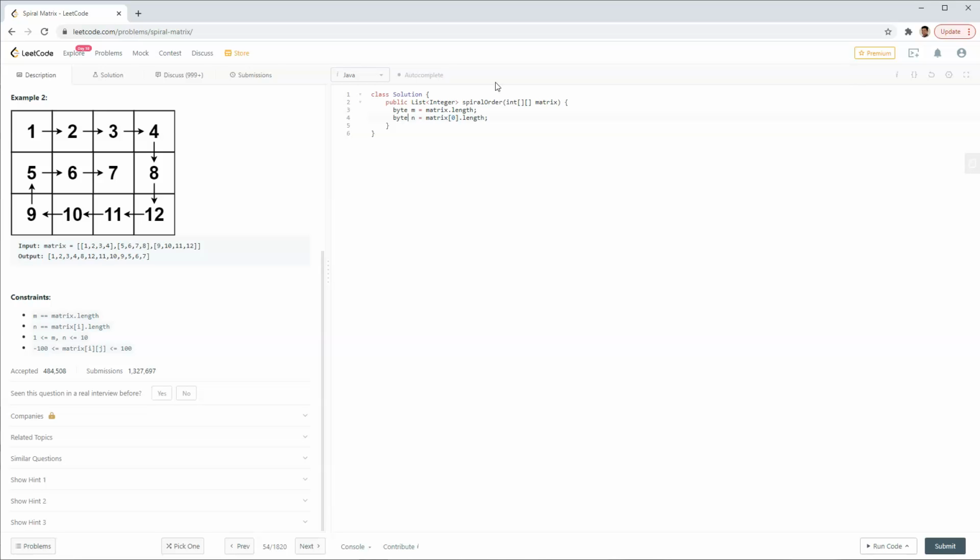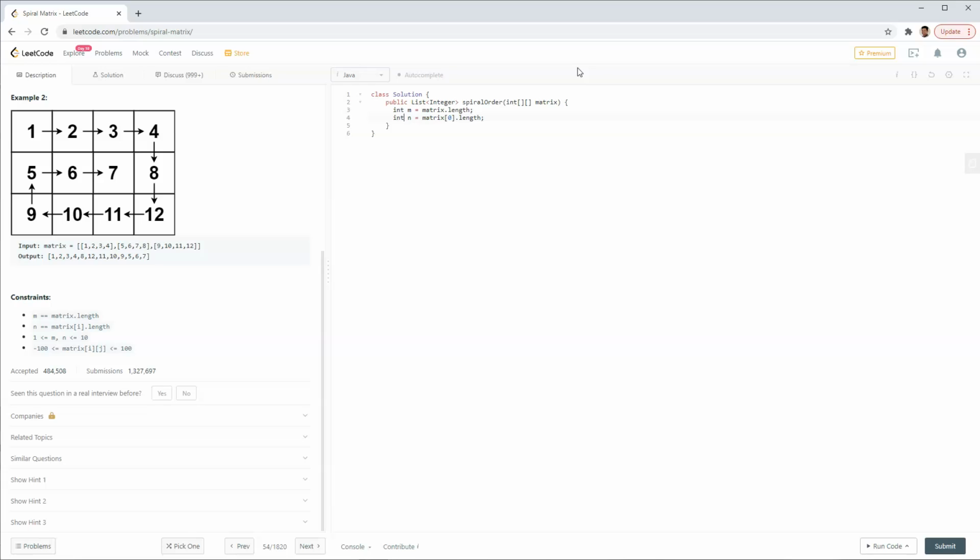Then the matrix values will be between -100 and 100. That's also interesting information. So for this, you don't actually need an integer, it could be just a byte. But the problem says to return a list of integers, so we use it like that. Okay, so just for consistency, I can keep it as int. So this is your m cross n.